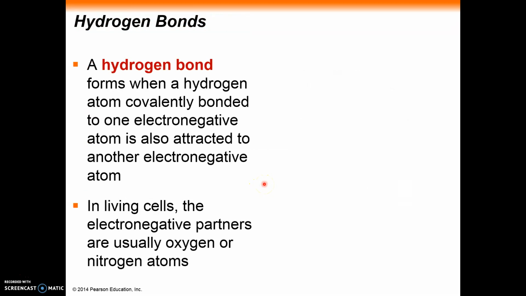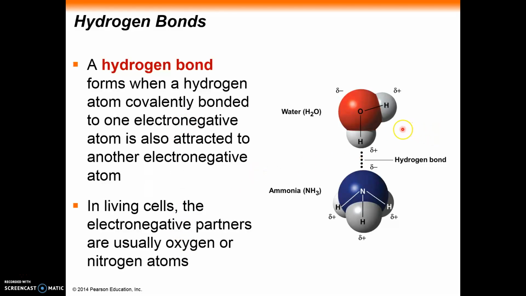So let me give you an example of a couple of weak bonds. One is hydrogen bonds. So a hydrogen bond is when we have a hydrogen atom covalently bonded to something electronegative. Okay, this means that there's going to be a partial positive and a partial negative charge, and this is going to have consequences. So example here is both oxygen and nitrogen are electronegative in character. So here we have water. Hydrogen has a partial positive charge. Ammonia, which is nitrogen and hydrogens, the nitrogen has a partial negative charge. These are going to be attracted to each other. And in fact, water is attracted to itself, which has huge consequences.